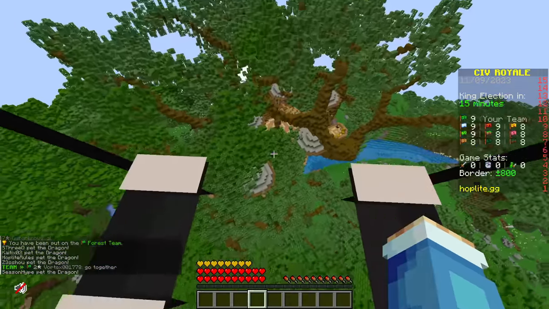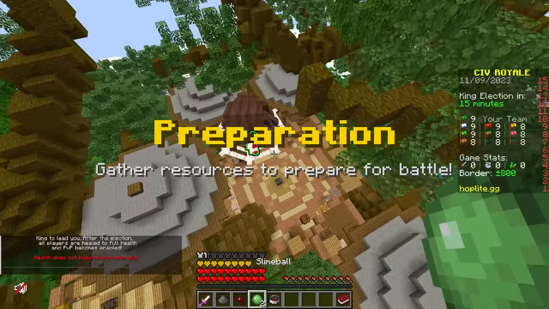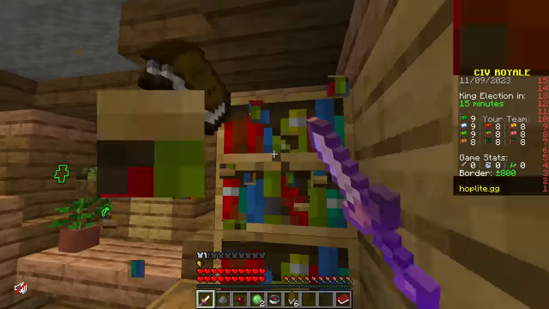Today, we're going to be trying to be the most lucky fisherman in all of Hoplite Battle Royale. But to begin, we're going to loot this beautiful, beautiful treehouse dungeon. Very OP, except when you only get bread. I guess the books are pretty good, too.